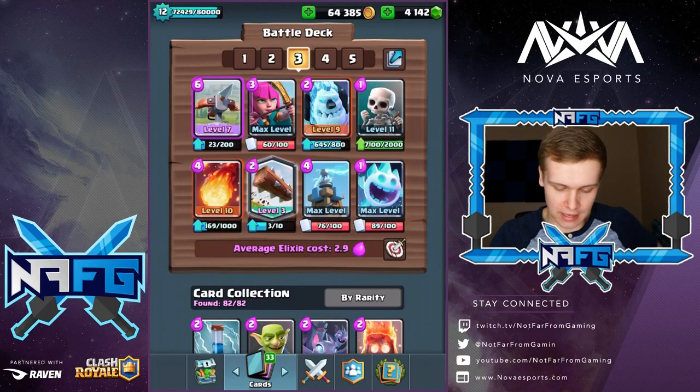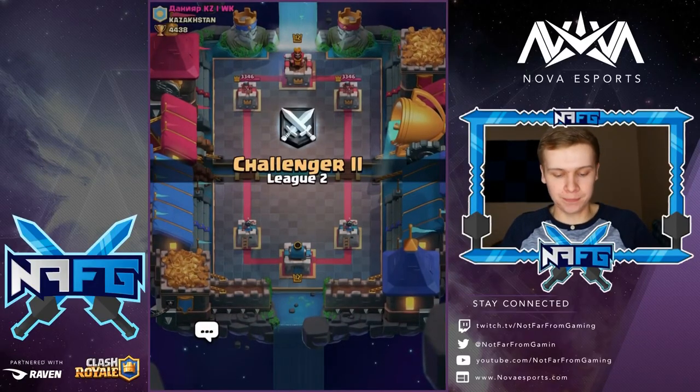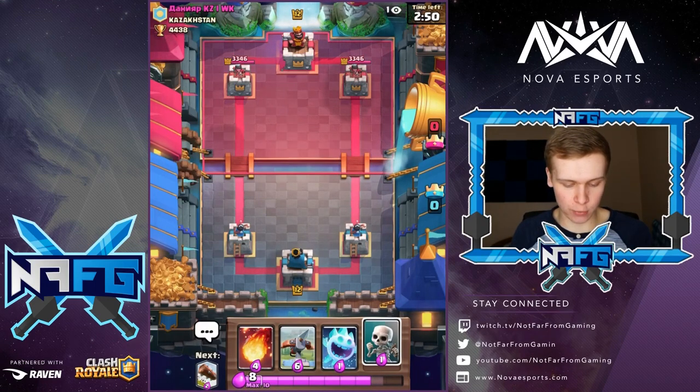But we're gonna be rolling with this deck today. Let's go ahead, not waste any time. Let's get it. I don't know that guy's name. I'm gonna call him Amanda. Okay, whatever. All right, so what we're gonna do is drop our skeletons in the back. We're just gonna rotate through.